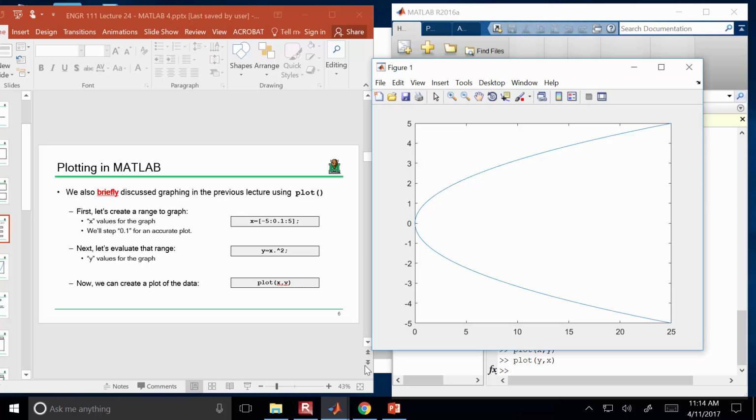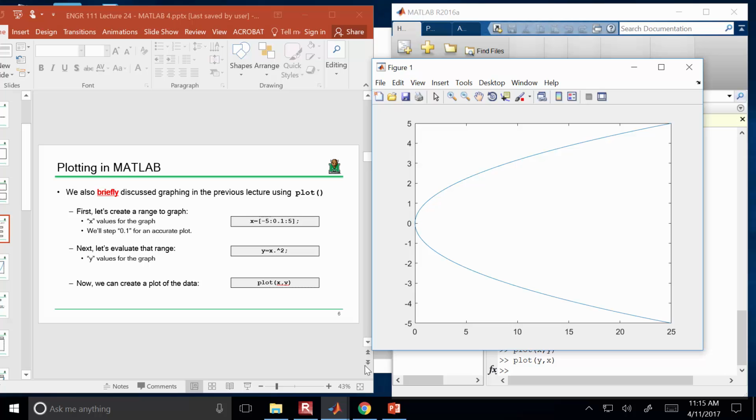But the way that the syntax of the plot command works is plot and then the parentheses, and whatever is in that first field is the variable that's going to be plotted along the horizontal axis. So what we're doing right now in this plot that's on the screen is on the horizontal axis are the y values, and on the vertical axis are the x values.